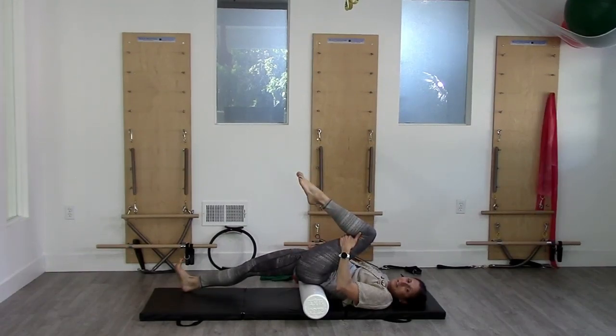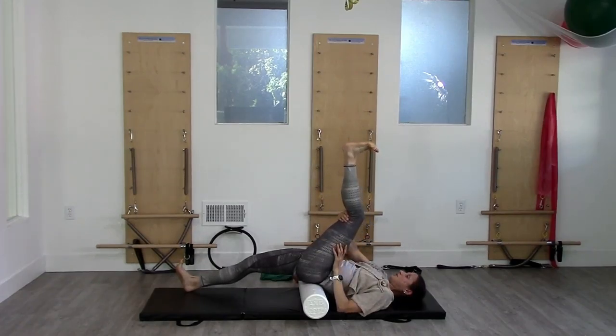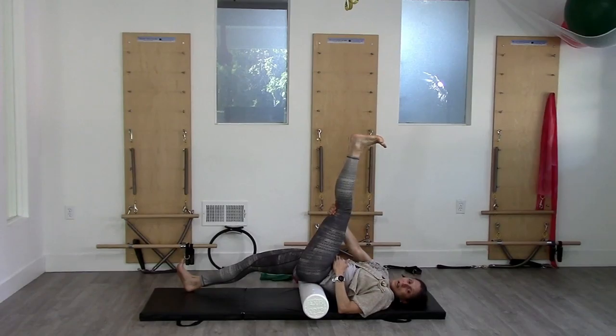Keep reaching it away from you. Good. So here you want to hold this stretch. You could hold it for quite a long time here. That bottom leg is stretching out. I'm trying to get the hip open on top of the roller. Then I could add more. I could add this hamstring stretch up with this leg, trying to reach it to the sky, getting a stretch there.